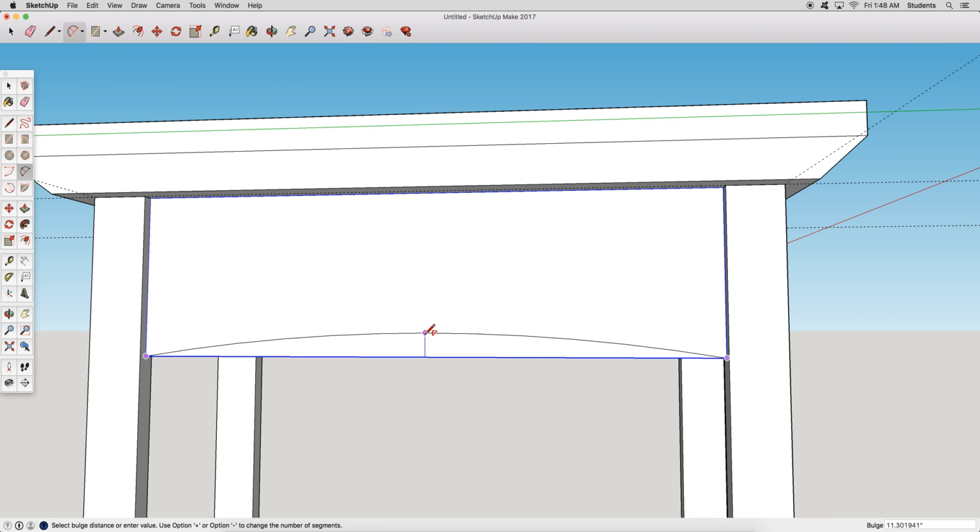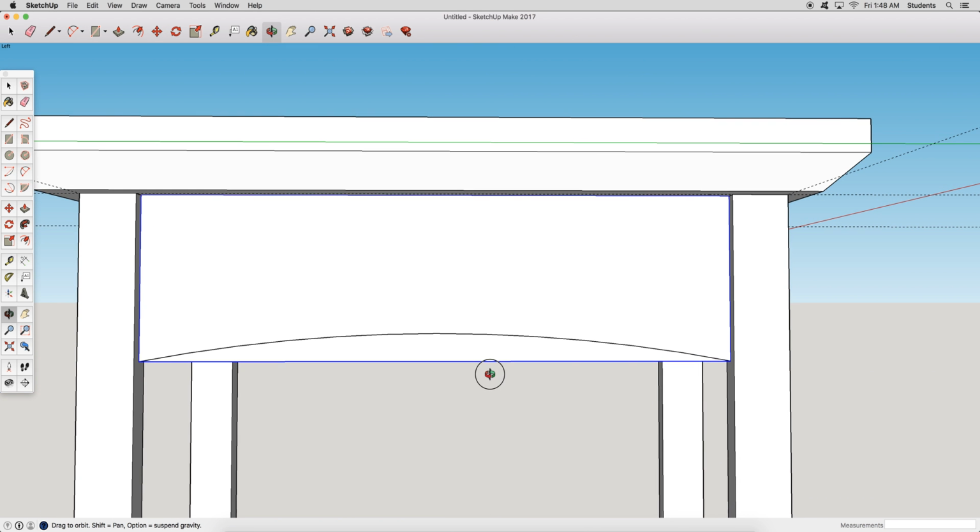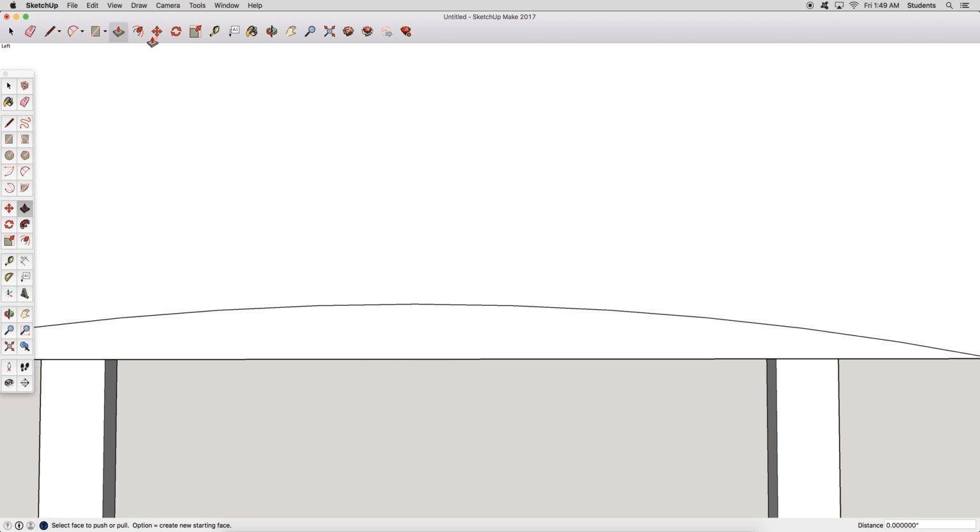And since my guide went away, I'm going to type 1 inch. Have it set like so. Fingers crossed. What in the world?